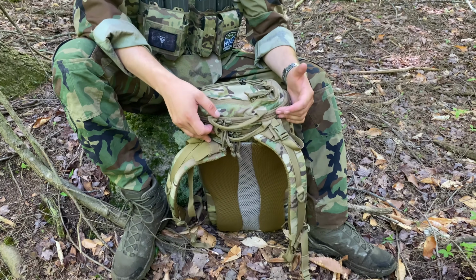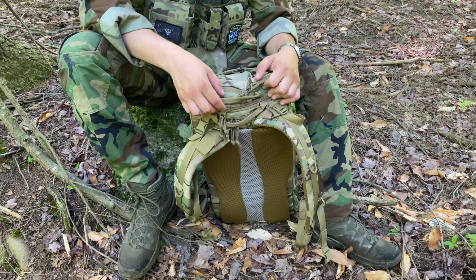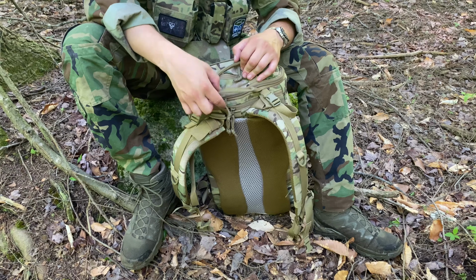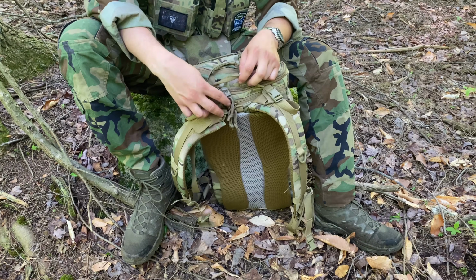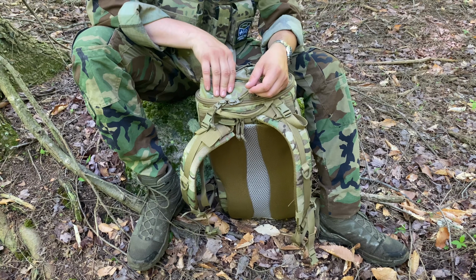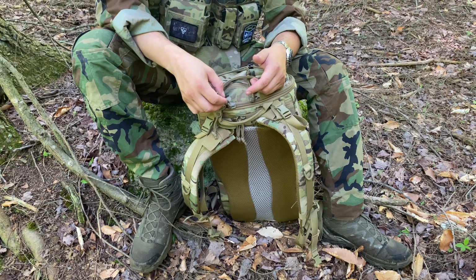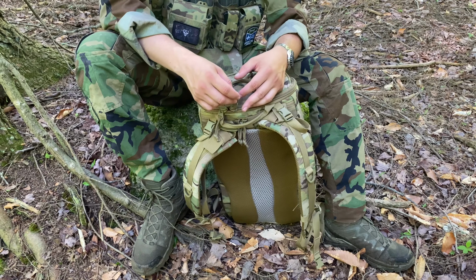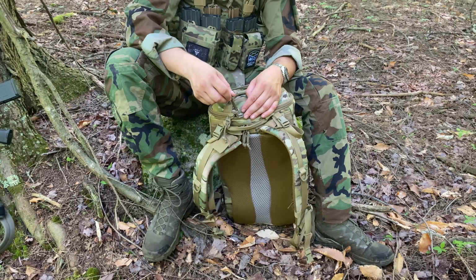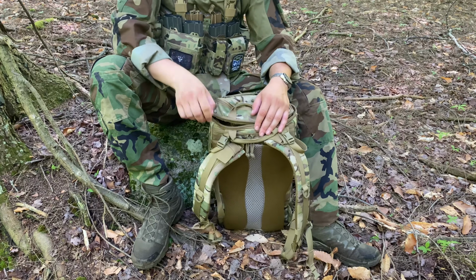Moving into the main compartment of the pack here, this is one of the things that I don't really like, but I understand why it's like this. Having these 2 flaps to pull apart, or these 2 handles, it works, but oftentimes your zipper pulls will get down, and then you can't, and you're sitting here fussing with it trying to get the zippers to be accessible. Another really quick note with the zippers, they're fairly noisy, metal on metal. I will probably end up just taking a pair of wire snips and cutting off these tabs and replacing them with just 550 cord loops to keep that noise down a little bit more.